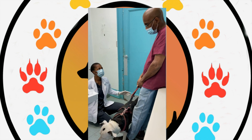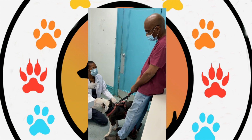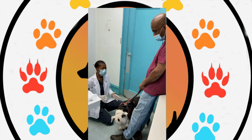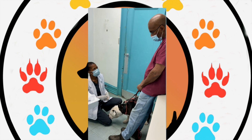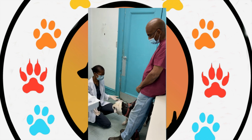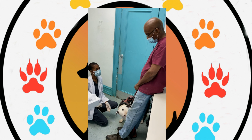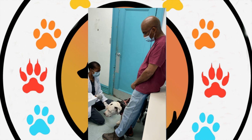Doesn't mean that it's going to completely stop, because if they're allergic to flea bites, if you think about how a mosquito bites you, flies off, and then for days later you're still itchy at that spot. So similarly, dogs that are allergic or cats that are allergic to flea bites, once they've been bitten, the damage is essentially done. And the allergen is the saliva of the flea. So once it gets underneath the skin, it's going to cause an allergic reaction for a period of time. And so even after you get them on an effective flea preventative, if they're allergic, you're going to still be a little itchy, but it should be reduced significantly, because the biting action is the thing that initially causes them to be irritated in the first place.